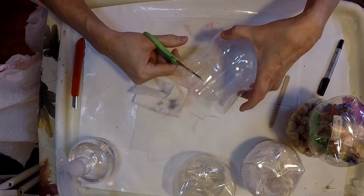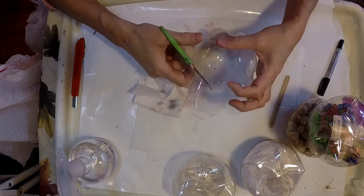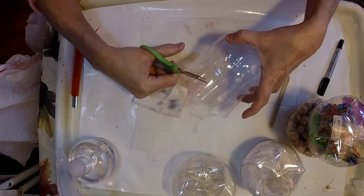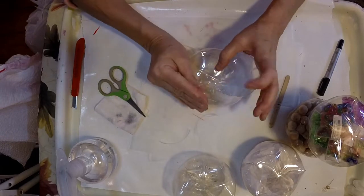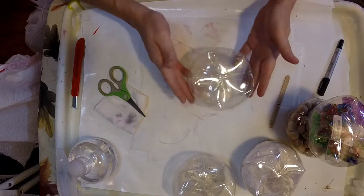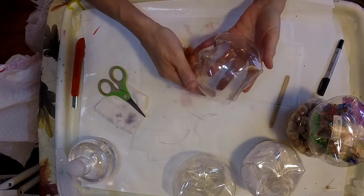I like them as storage containers as well. Because they're clear, you can see what's in them, which makes it a nice way to store especially smaller items. You can see in the photo I've got some with beads and wooden balls, and another one with tissue paper to make it into a gift box. Just fold it all down and you're done — you have a gift box, ready to go.